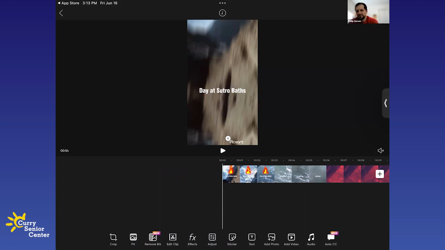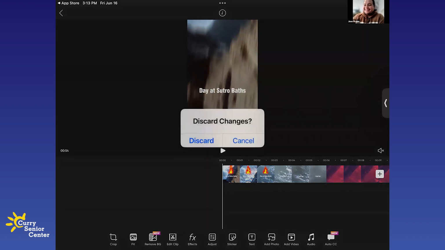So you could add text, you could add special effects. Yeah, so there's definitely a lot of options. It's not something that I've played with yet, but I guess that's kind of a testament to how much you could do with the app. Definitely. They just give you a toolbox, but they don't really do a great job at explaining how to use it. Yeah.